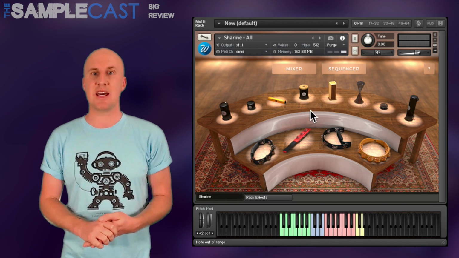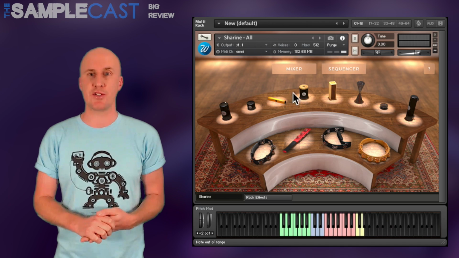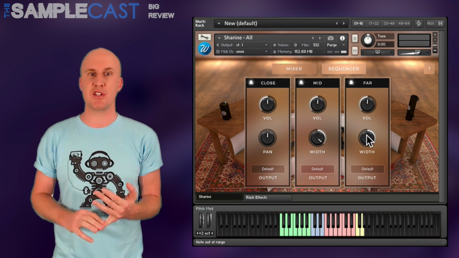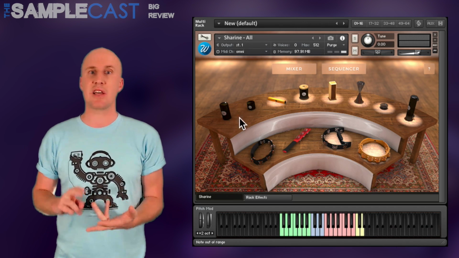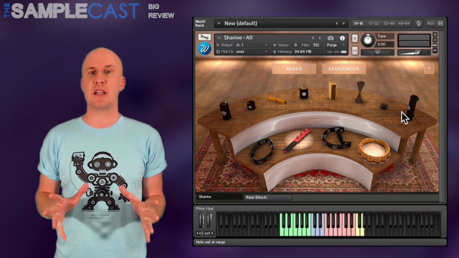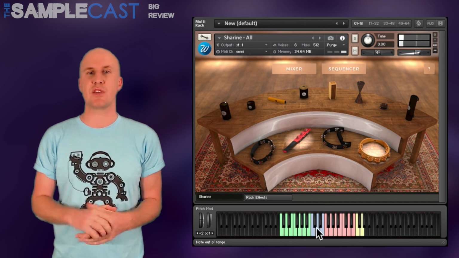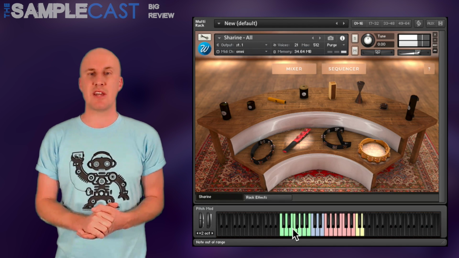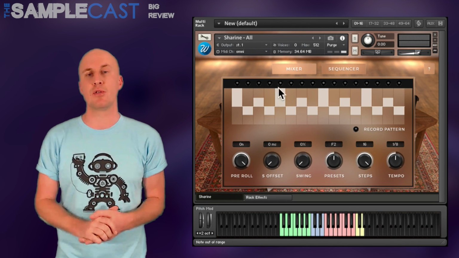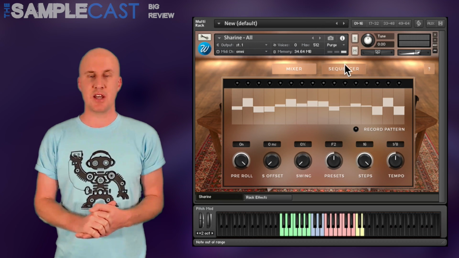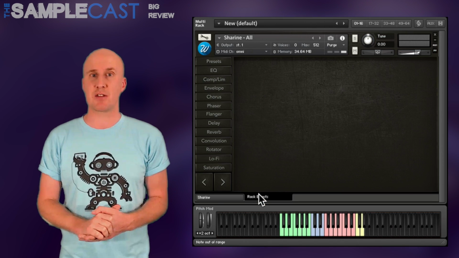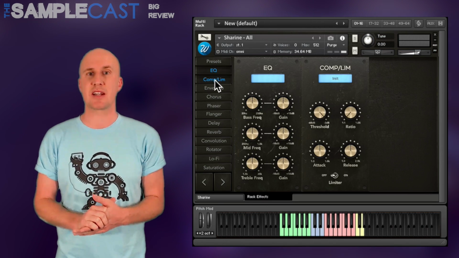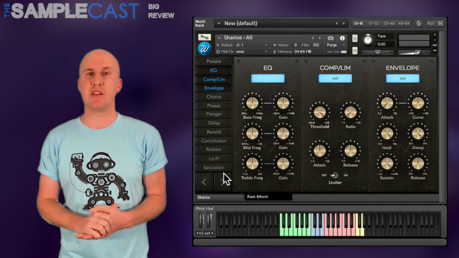This is a shaker and tambourine library, runs in the full version of Kontakt, and you've got 3 different microphone positions here. It's got 8 shakers and 4 tambourines, and these are all available in one instance of the interface. You just click them on and off. It's got a simple enough interface with hits and rolls, and there's also a sequencer on board for creating your own patterns. There's also an effects rack which has some interesting effects and also a convolution reverb setup.